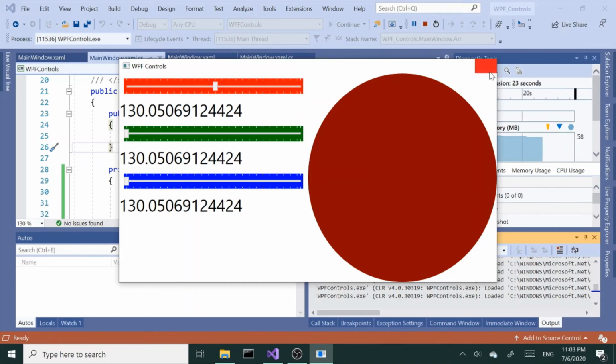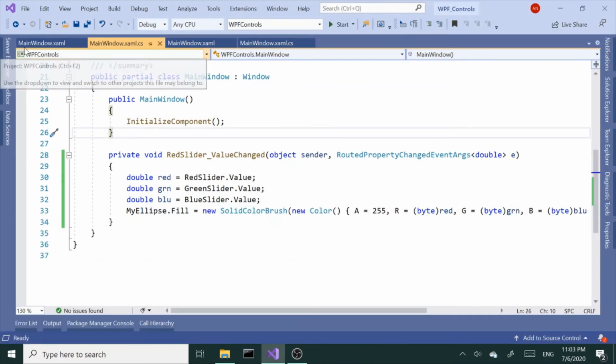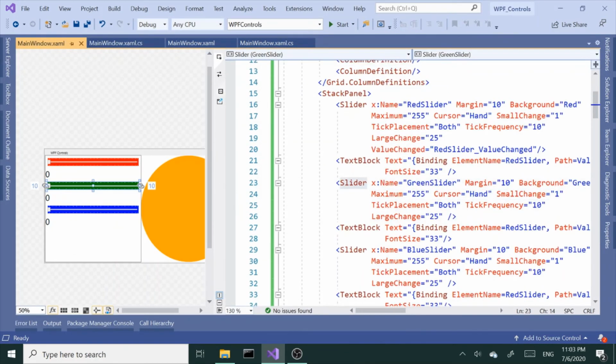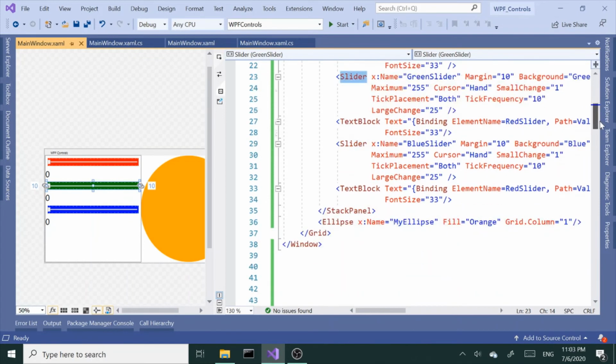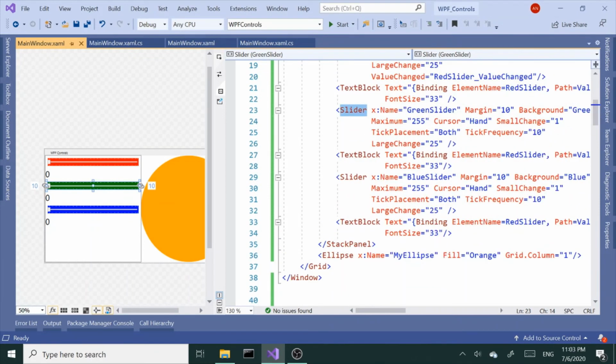So let's fix that. Let's go back to our design and XAML. First, we want to change these text blocks and assign to each the slider that it belongs to. In other words, red goes to red, green to green, blue to blue. So we want to change this to green slider, and change this to blue slider.